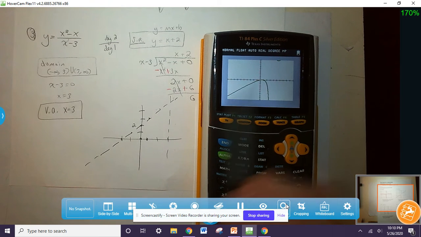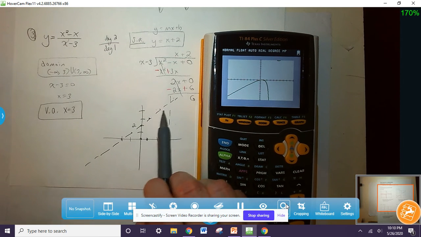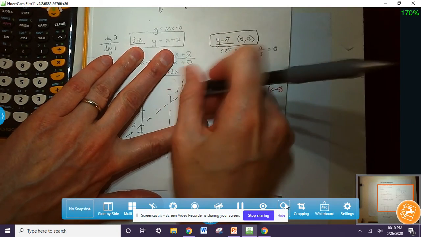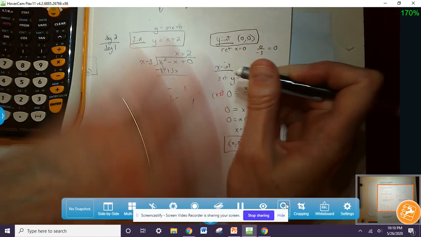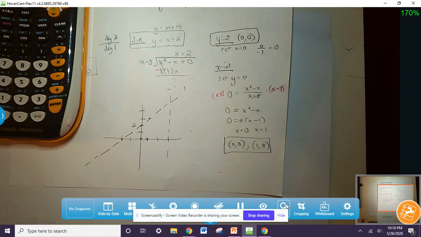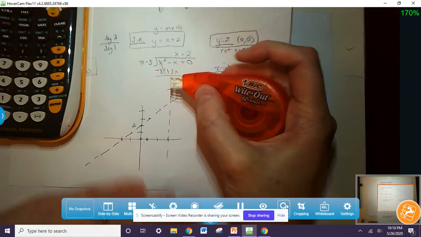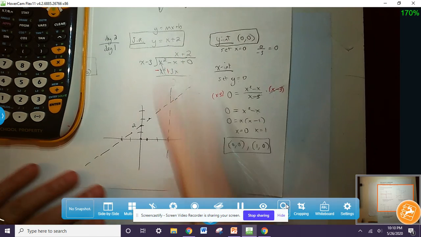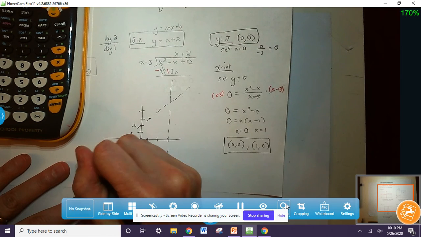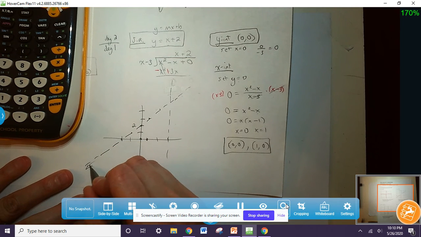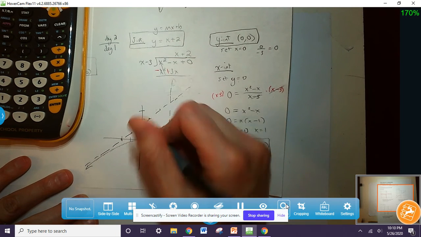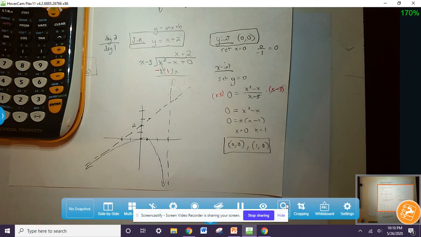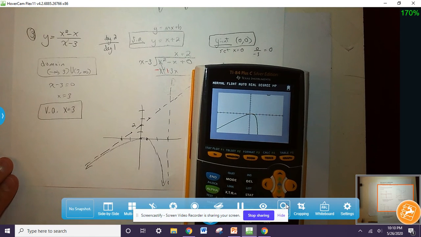However, because we planned out the graph, we probably assumed there were going to be 2 branches here. I have to erase a little bit. I planned poorly, so I'm going to erase this part just to have some extra space. And unfortunately, I used some pen there, so white out as well. Okay, so what we have in this graph is a piece down here that approaches the slant asymptote. It goes up just a little bit over the x-axis, and then it's going to come down and use the vertical asymptote. My graph is by no means perfect, but I'm doing the best I can with the information and the sketch that I have.